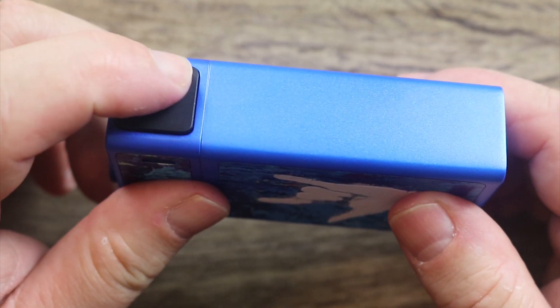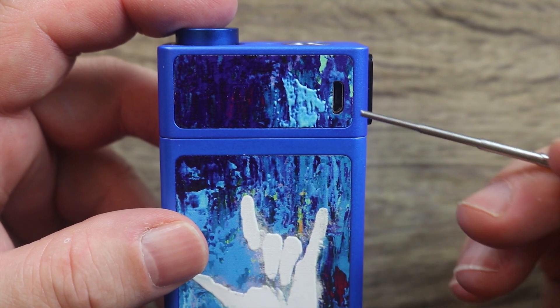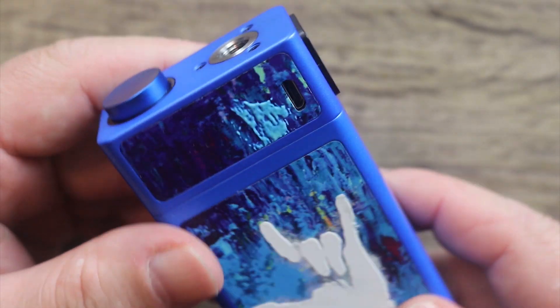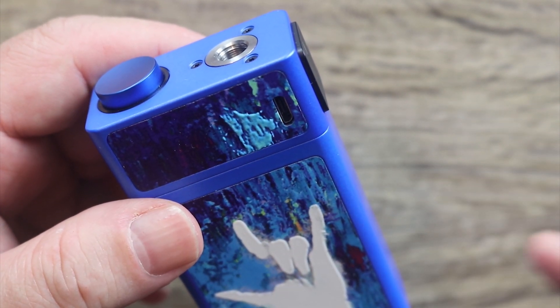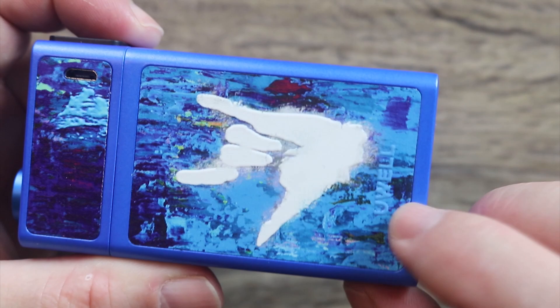Check that out — it's kind of cool. There's your big square fire button right there. Let's give UL Well an award for putting a micro USB port in the stupidest location possible. Look at that — is that dumb or what? You put it right below the atomizer, so if you're a sloppy squonker you're just gonna ruin your port. Just stupid and silly.